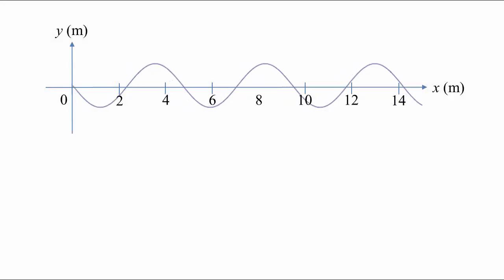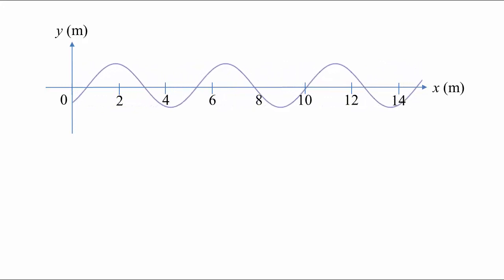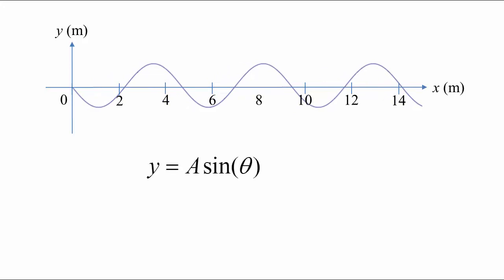Now let's look at a wave created by simple harmonic motion. That is, the shape of the wave is a sinusoid. If we freeze its motion, we can see that the shape of the wave can be described as a sine function where A is the amplitude of the wave. We want a wave to be a function of position, not angle. So we need to convert from a phasor space to a physical space.